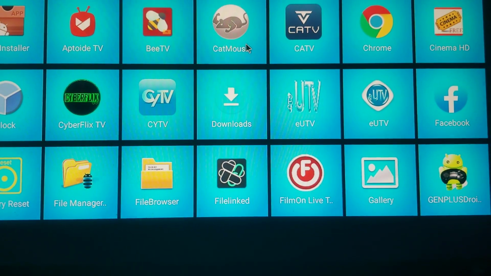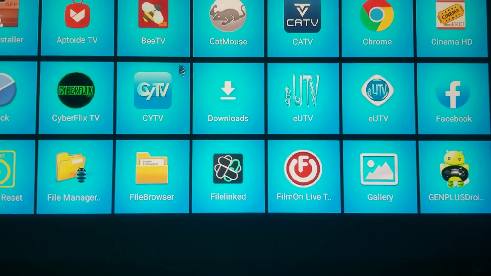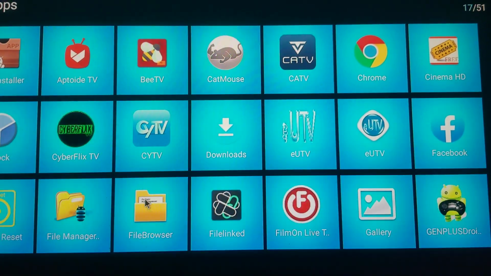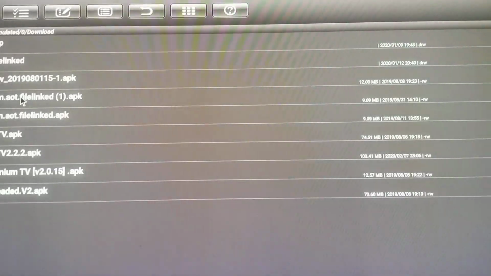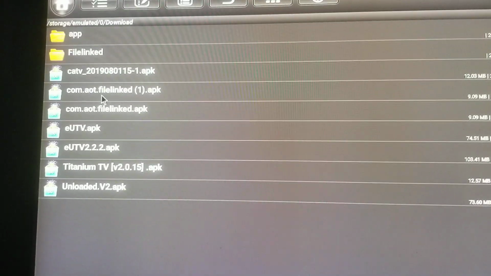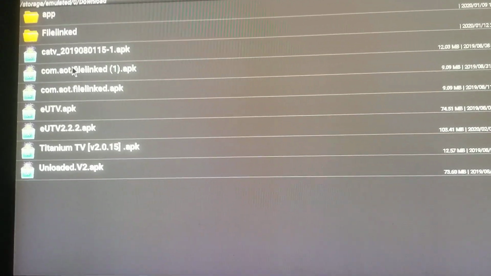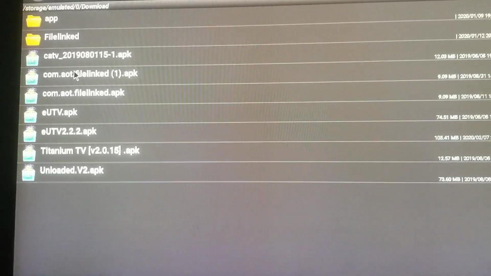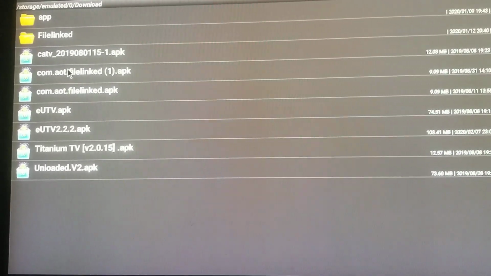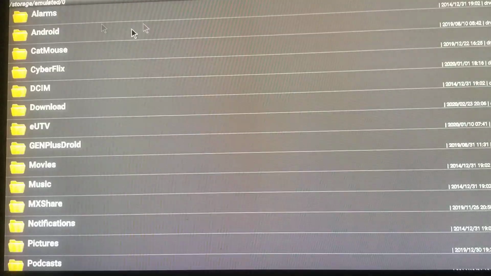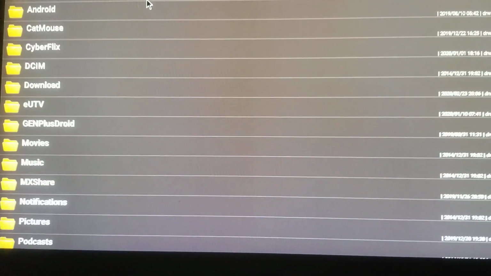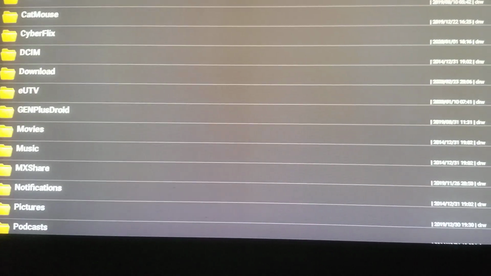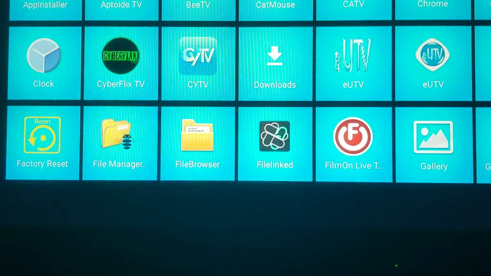Now, I'm using the Stream Box, so my location is different. I would just go to file browse, local disk, download, bang. Those are all my different downloads for my APKs. That's the default folder for the particular stream box that I'm using. I'm using the ZoomTech V Plus model. That's the one I use. That's the one I sell to my customers that are interested in a stream box. This is the only type of box that I've ever used. I don't use any other box because there's so many out there.